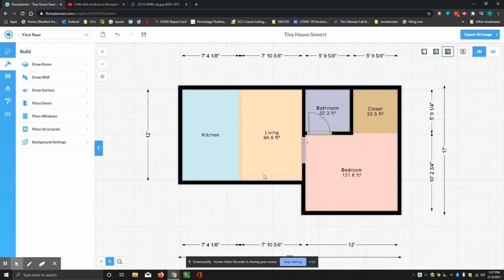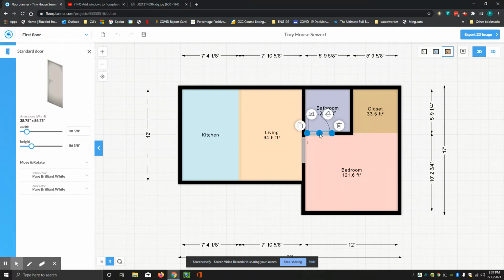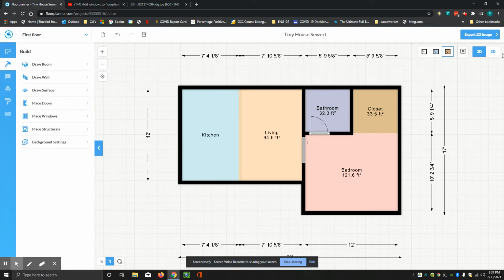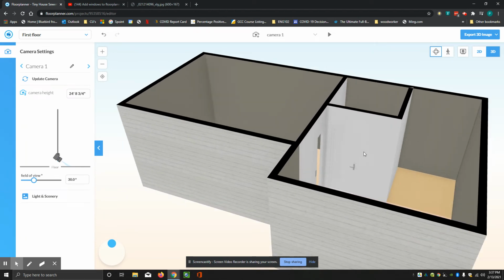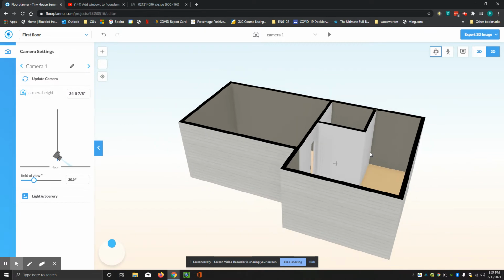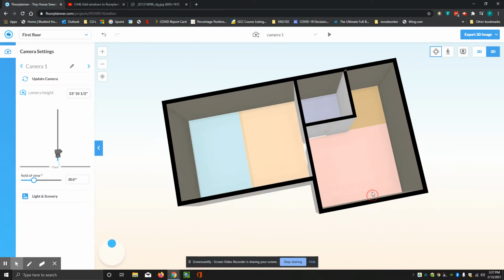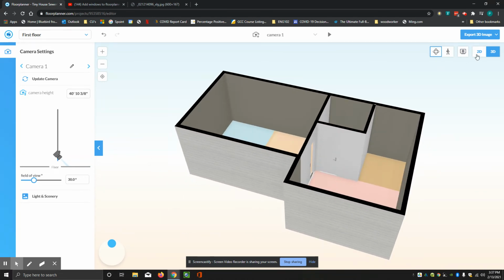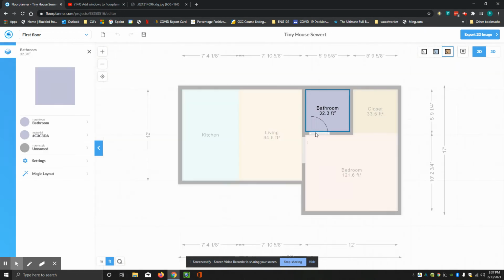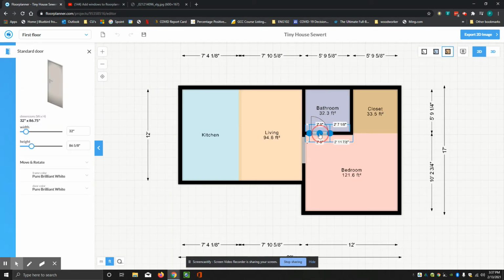Now, living room. Oh, by the way, this door, I forgot this. This door should be a width of 32 inches. So 32 inches. And you have to put the inches thing in here. And then I'm going to take a look at this 3D wise so that I can see it. And it's barely visible because the wall is the same color as the door, but it is there. All right. So I'm going to go back to my 2D. And maybe I can just change it over a little bit.